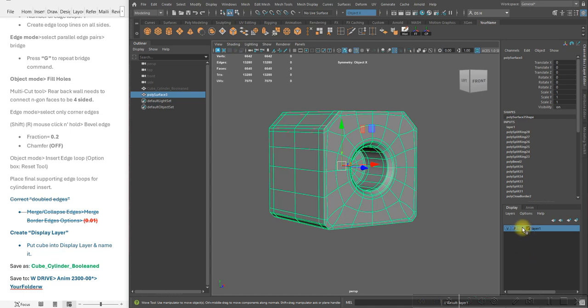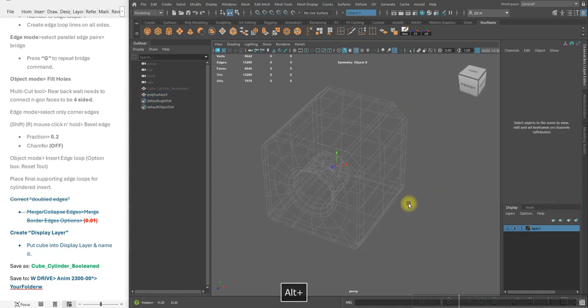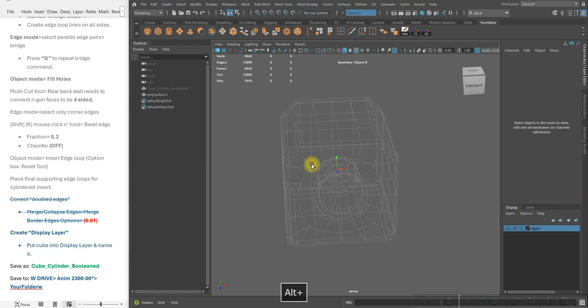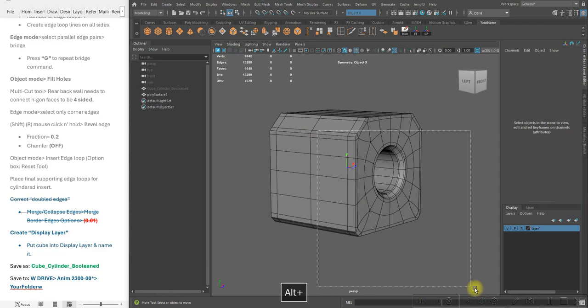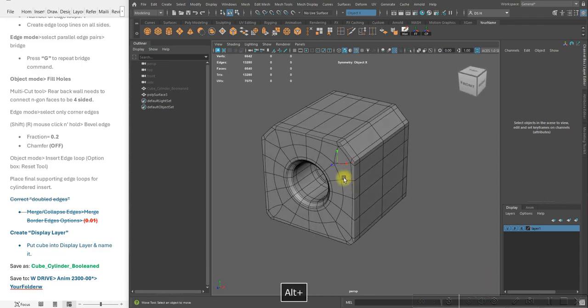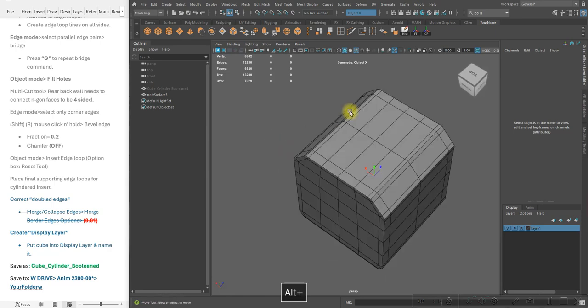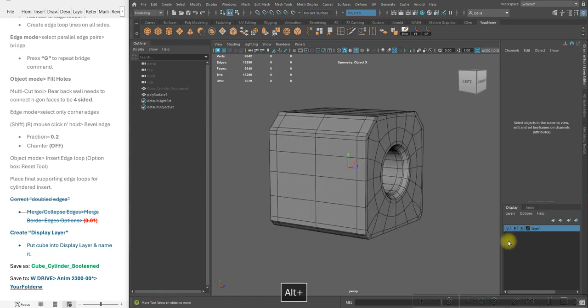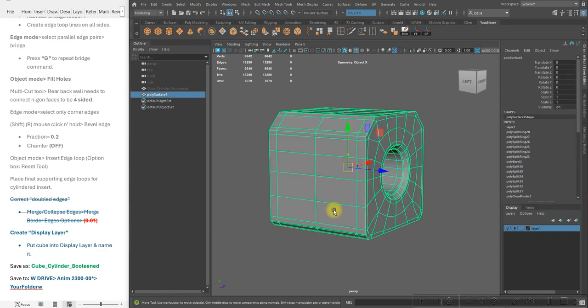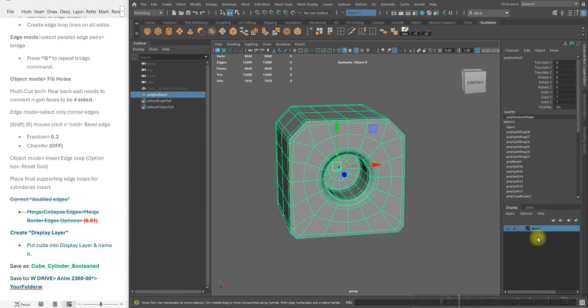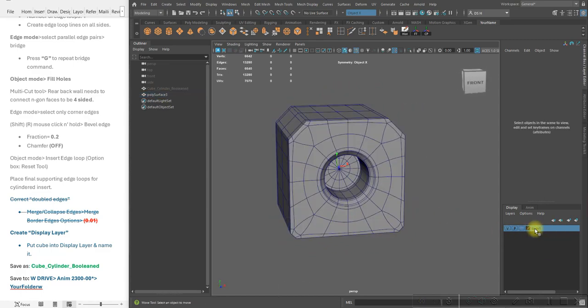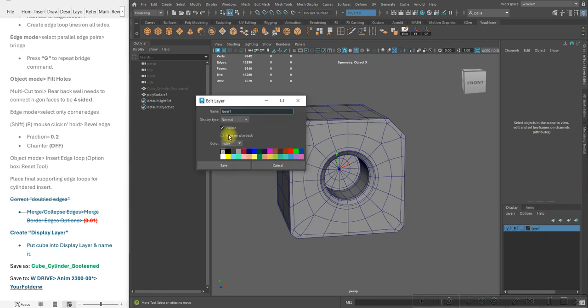Then this here is for template mode. If I click it again, now it's set to reference, where it's black lines, so you can't touch it. And then click it again. Now it's open. So very useful. And then I'm gonna name it, double click.